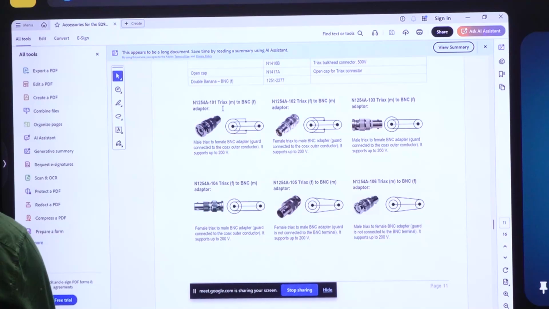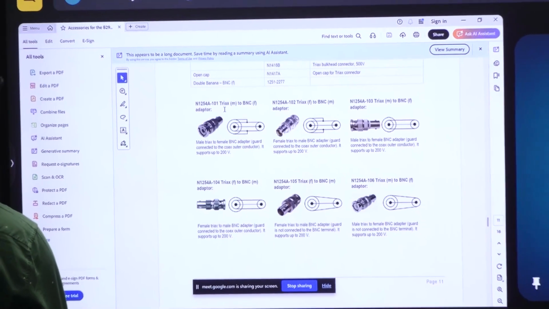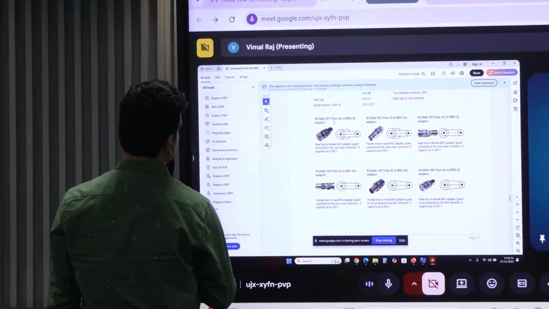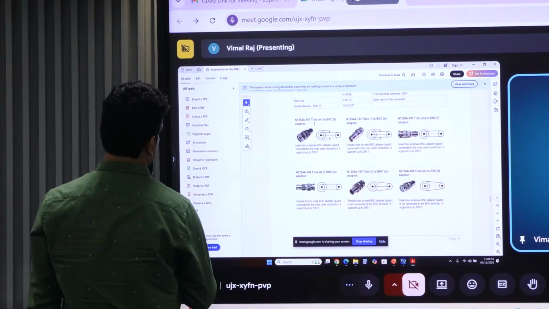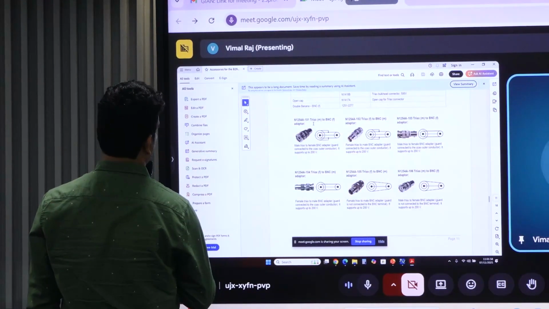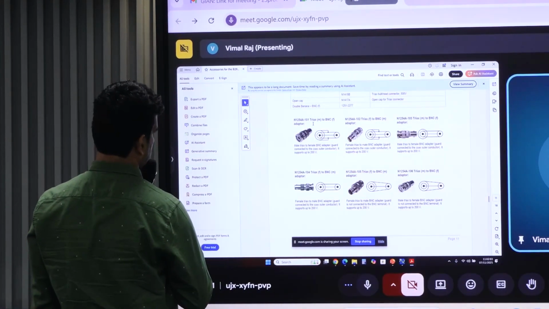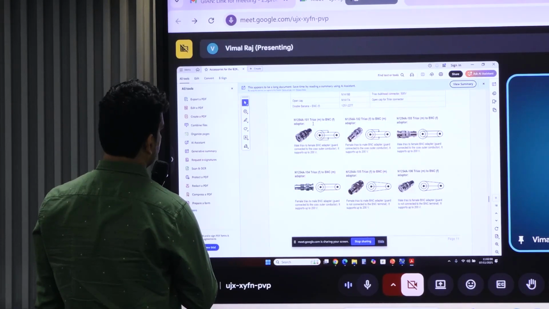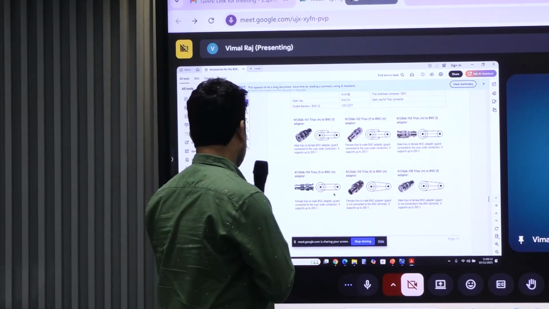Here's the problem: the same triax to BNC converter, when I connected it and then did the characterization with my device not probed, I am still seeing a huge current. It means there is some short between main and ground. And the instrument also is grounded, correct? On the instrument backside we have a ground terminal, and that also is connected. In the front, there is a green color terminal for grounding. That is the problem. Okay, I'll see once again. Okay. Thank you.